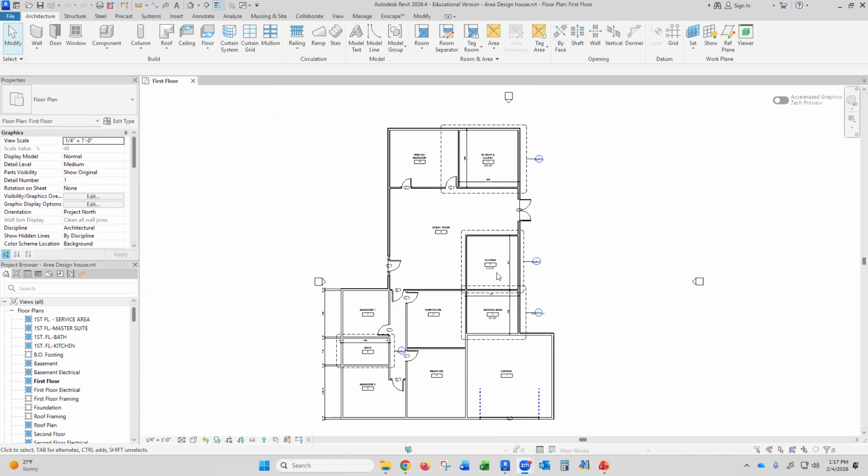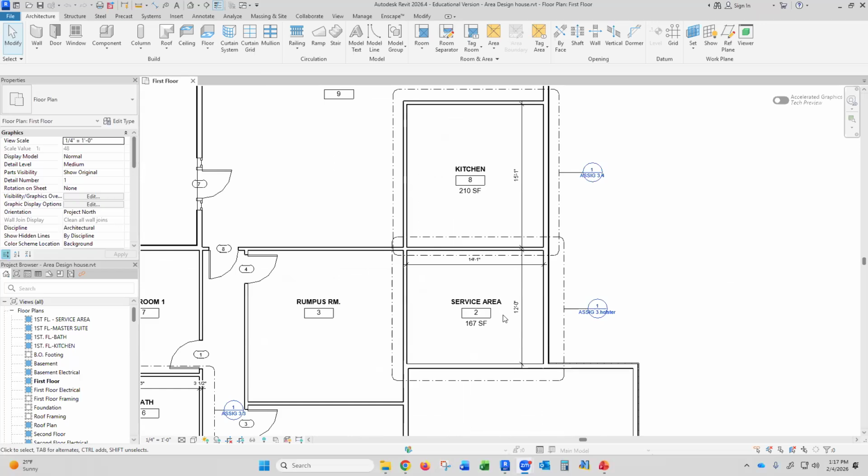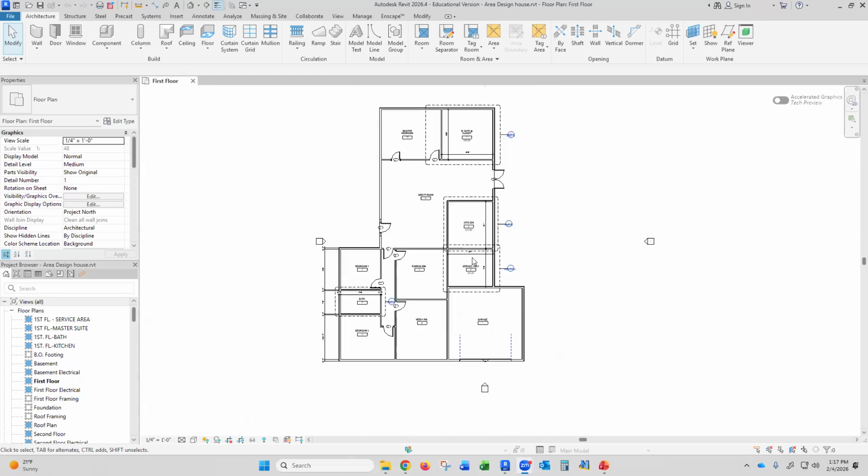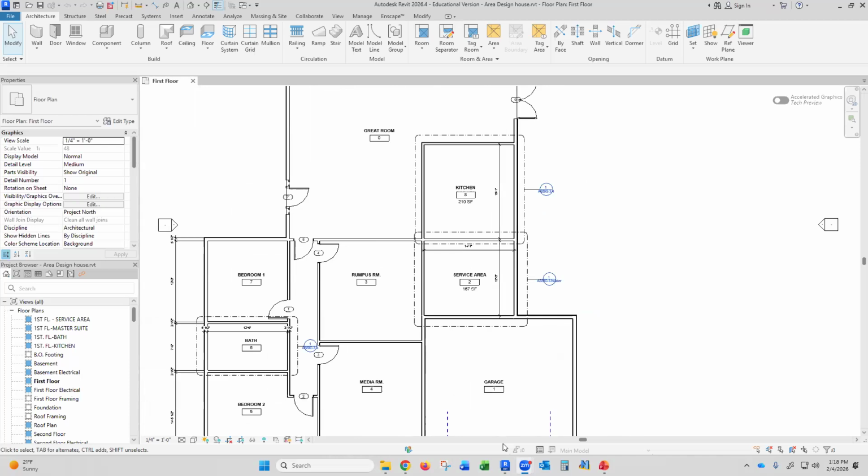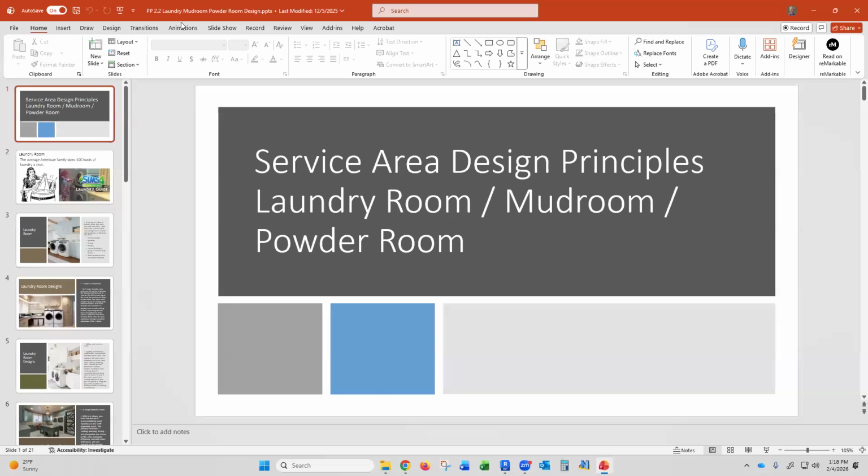And when we do the kitchen assignment, we're going to do a kitchen design in that area. The thing to remember with your service area assignment is where you put the door from the service area to the kitchen, you have to leave it there. You're stuck with it. So think about how that impacts what you might do for a kitchen design when you put a door in from your service area. So I've got a little PowerPoint I want to show you about service area design, and then I'll talk a little about the extra credit assignment.